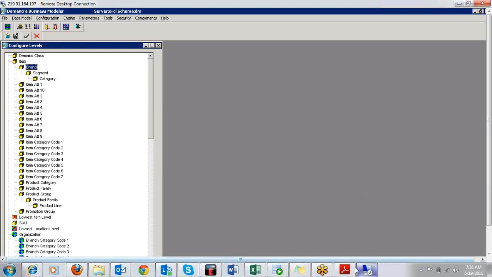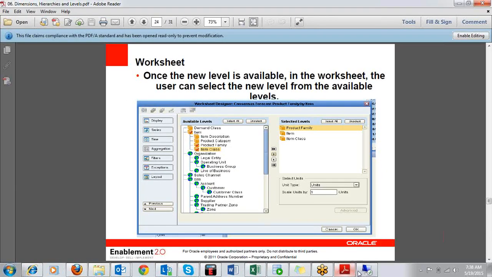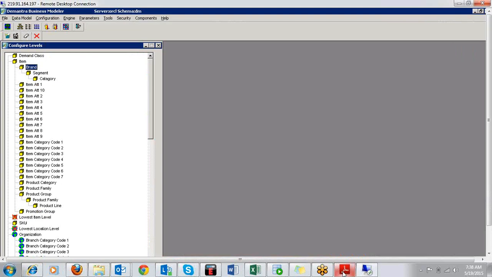Okay, so this is how you create the levels. When you create that level, Kumar, there is a table that you mentioned, right? It will create a table. So what schema will it be under? The user schema that the user logged in with? Yes, it will be a user schema. Like for Demantra, there will be a separate schema, right? Whatever the schema is for Demantra, it will create in that schema.